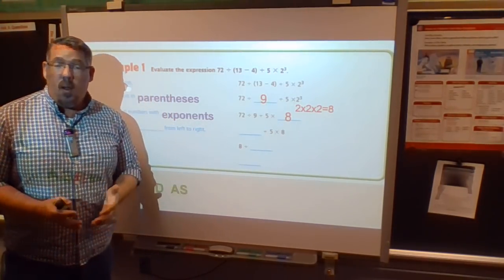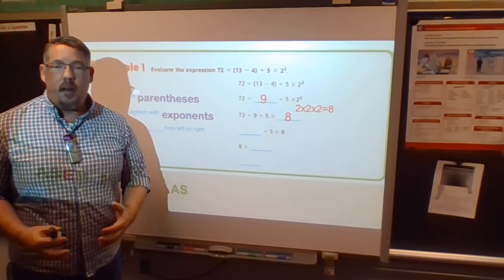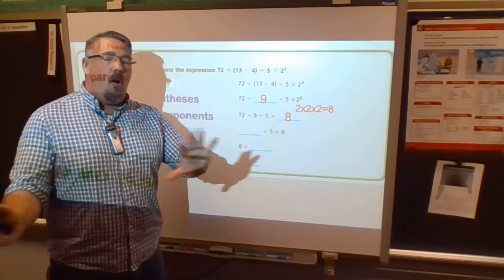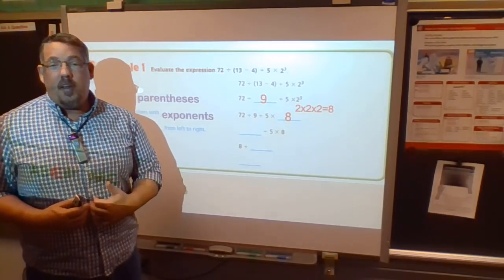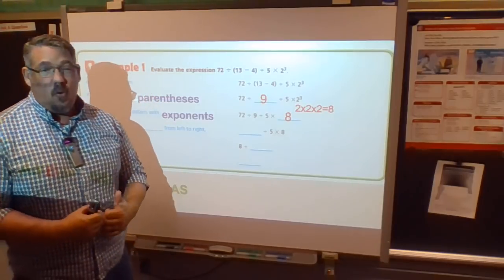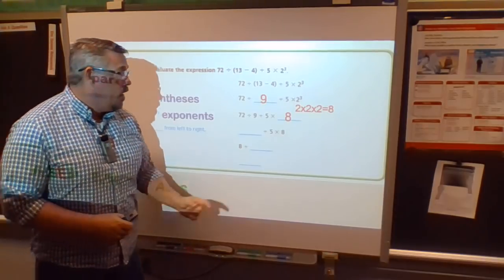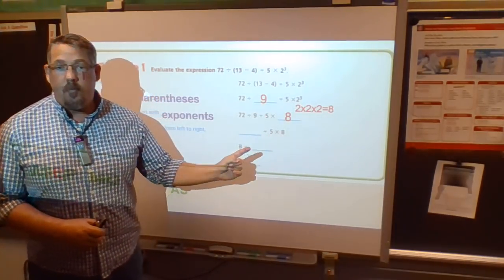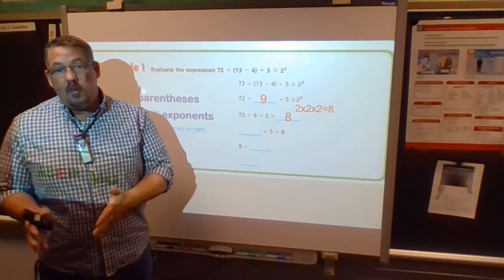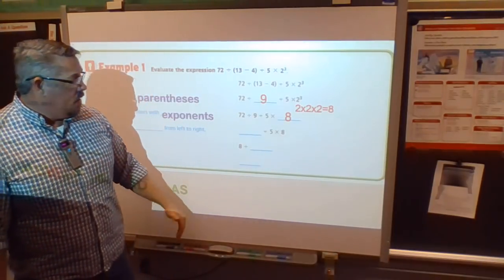I rewrite my math problem every single time. Now, some of you are going to try to do the shortcut, and you're going to try to do everything you possibly can, and you're going to get yourself all confused. I'm telling you, because my college professors told me, my high school teacher told me, and my first year of algebra, which I took as an 8th grader, my teacher told me, Mrs. Dunn, show every step and rewrite your math problems so you don't get confused and you don't make mistakes. It's the students that try to rush and do the shortcuts, then they get all sorts of mistakes in here. So I want to rewrite.